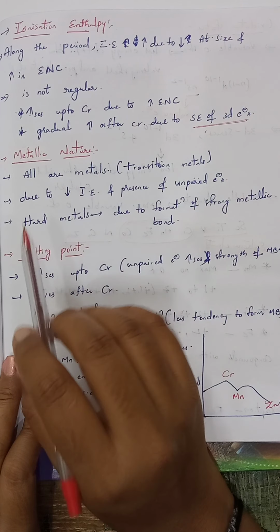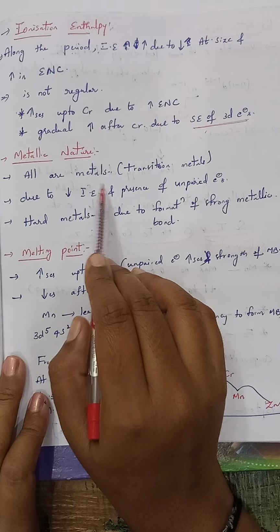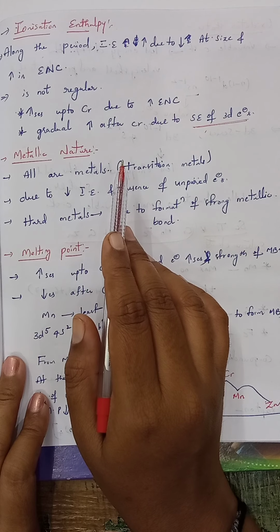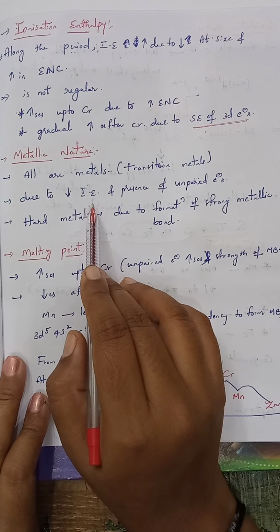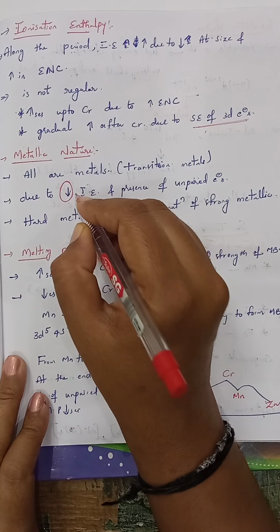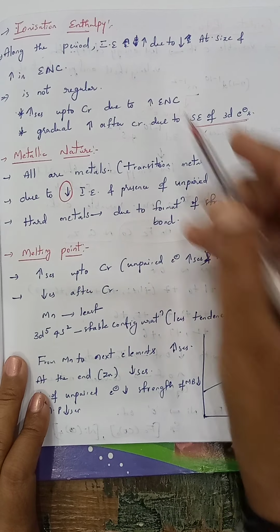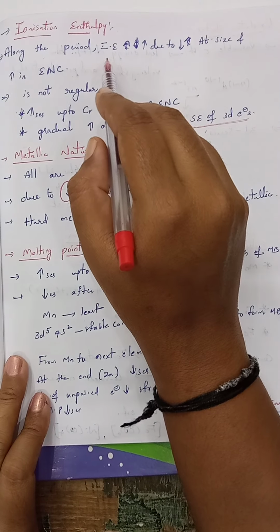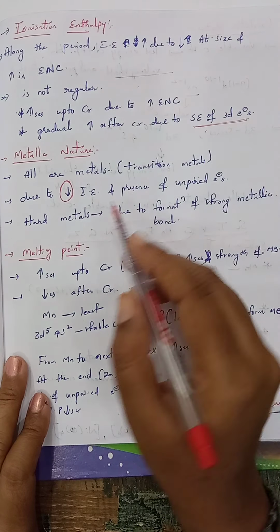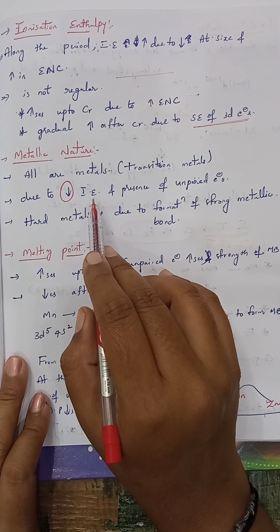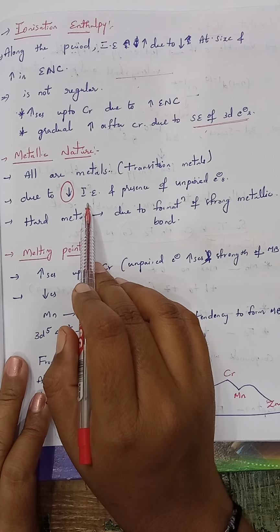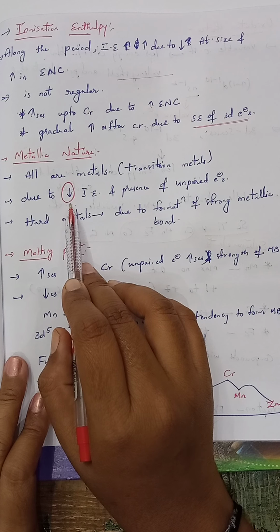If you observe metallic nature, all are metals. All these metals are known as transition metals. So this metallic property of d block elements is mainly due to decrease in the ionization enthalpy. This is less ionization enthalpy when compared to s block, p block and f block. Don't confuse here and here. Here we are just comparing along the period within the same d block elements. But here we are comparing the ionization enthalpies of d block elements with other block elements. If you compare that, these d block elements contain less ionization enthalpies.